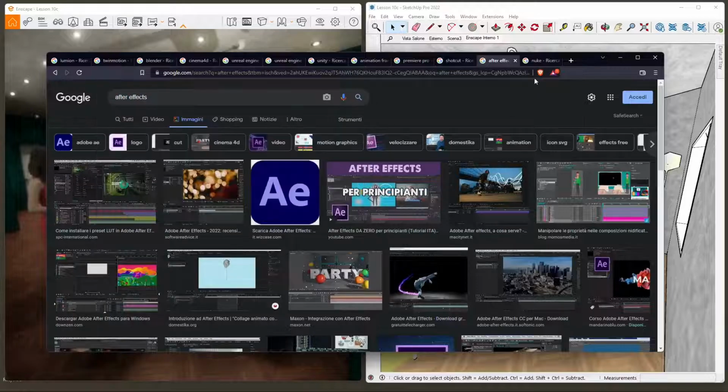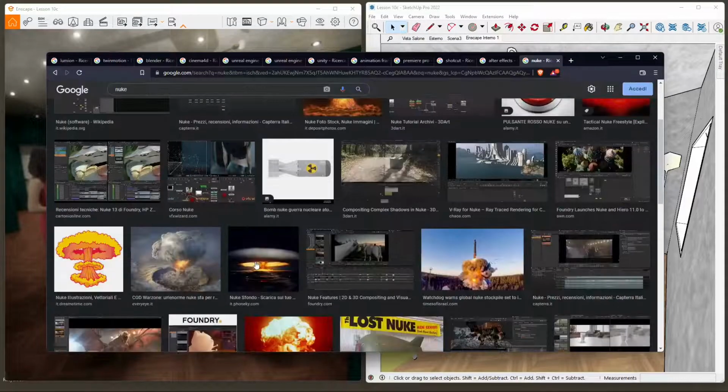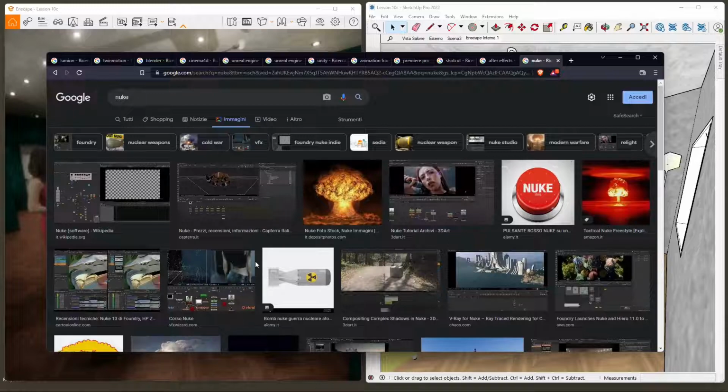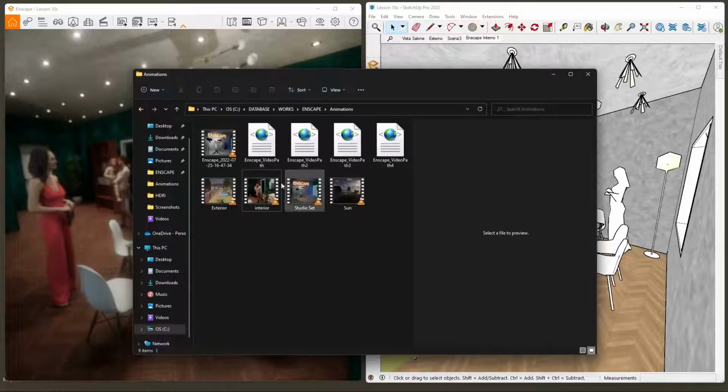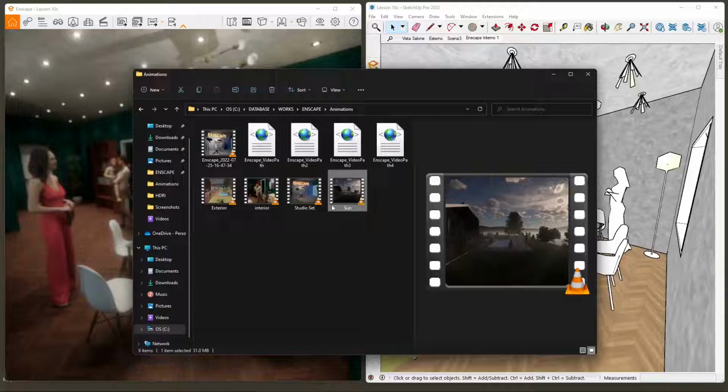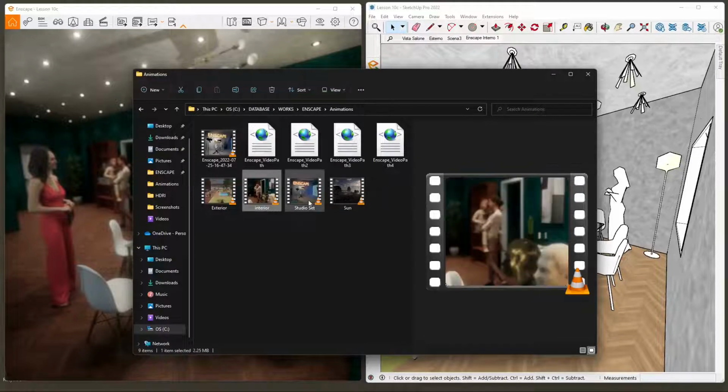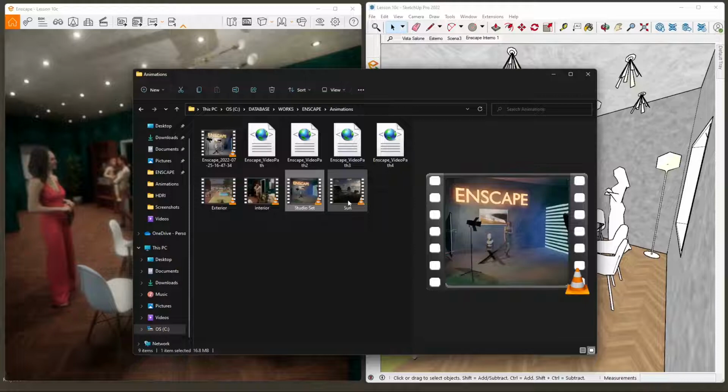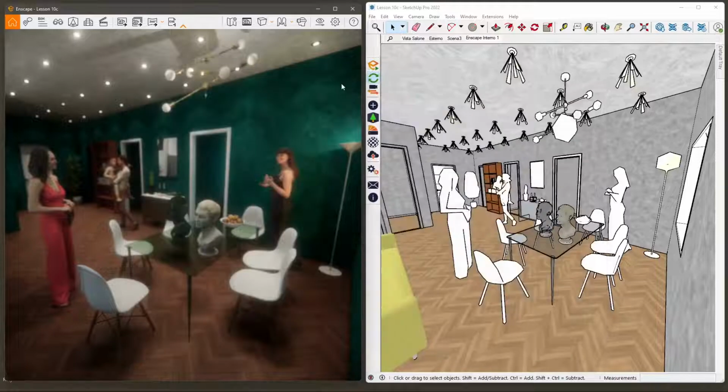After Effects to create effects, and also Nuke, can be used to manage the videos that you create from SketchUp, to create a montage and also additional effects. Now in this lesson, I'm just going to show you how you can edit a static image, a static rendering, but it's pretty much the same thing. It just changes the way you work: you're not going to work on one single frame, you're going to work with all the frames that are in the video. So let's get started here.